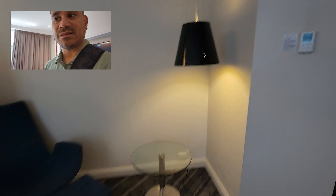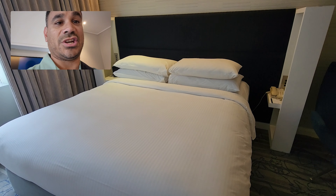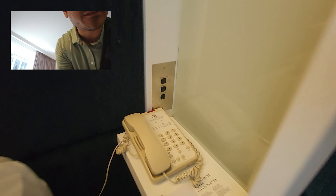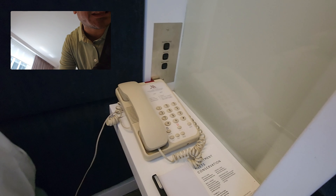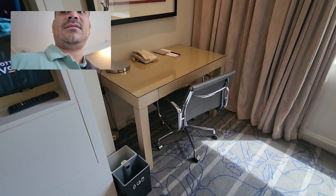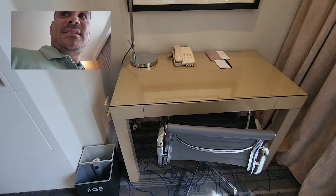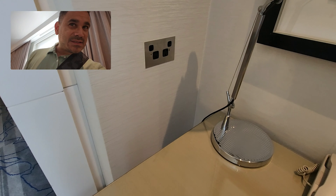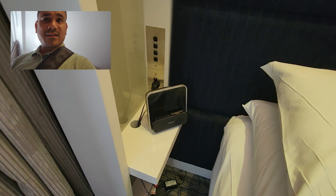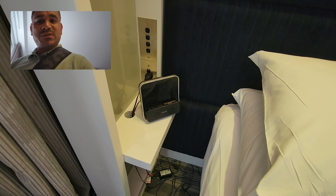Here's your TV, pretty good. Right here is just a lounge area, nothing crazy. And then your giant bed — it's a very, very big bed. You have a phone here with some buttons for lights: a reading light, bedside light, and night light. There's also a desk, not too bad. It looks like there's some voltage outlets right there, and some additional stuff over here too.